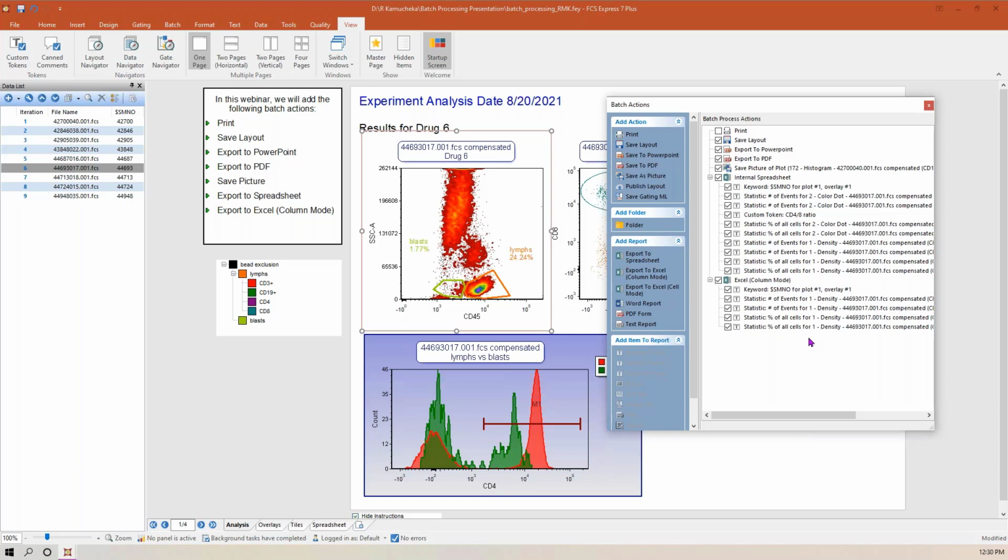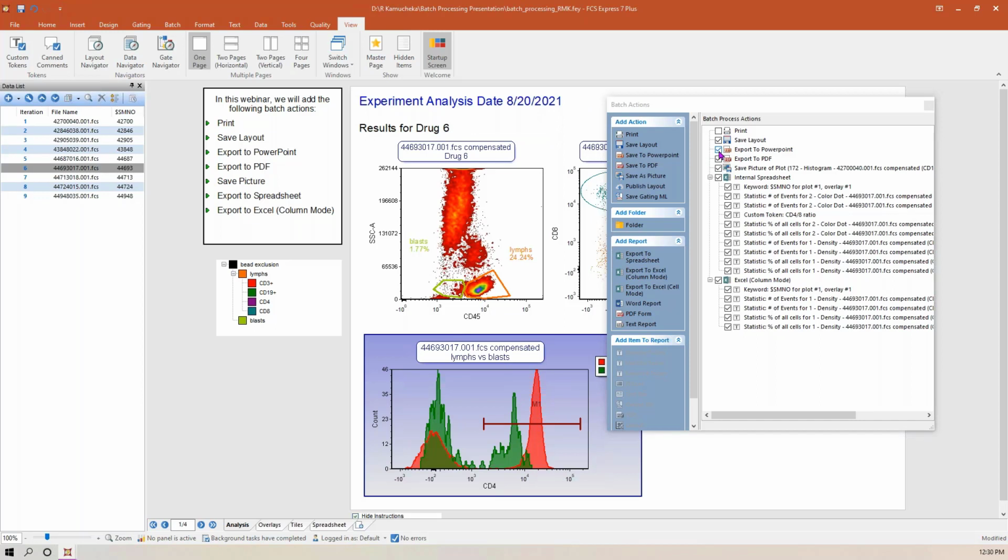Once I've built this once, I can just simply check or uncheck if I want to use these options or not. For my actual one of these, you're going to see I'm going to split up this batch processing. There are some really great features because everything runs so fast and is so intuitive that even if you have to split a batch process to run just to get one image out and then run everything else, it goes so quick that it's really worth it. It's just such a valuable tool for the software.